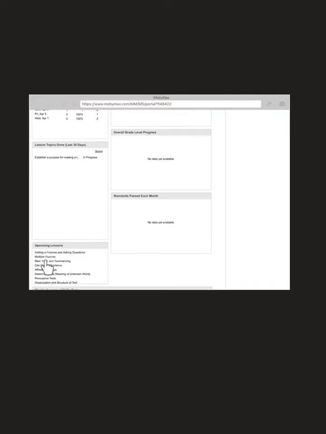And then down here you'll have upcoming lessons for this content area, standards passed each month. Once a student continues to work in it, more charts will be displayed there.